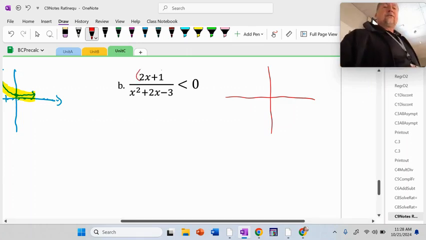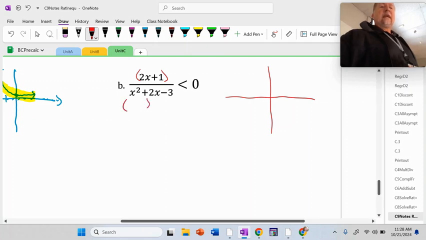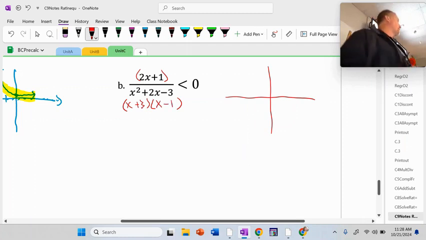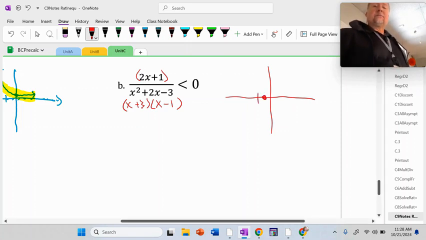Okay, what's the x-intercept? What's the x-intercept? I just surrounded it. What's the x-intercept? I should have made sure, but I know this does not have a 2x plus 1 factor. All right, I do need to factor this, so it looks like x plus 3, x minus 1. Not teaching factoring here, right? Agreed? Okay, so I have -1/2 as an x-intercept.